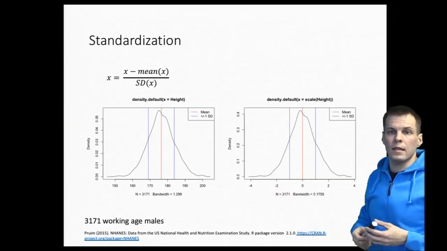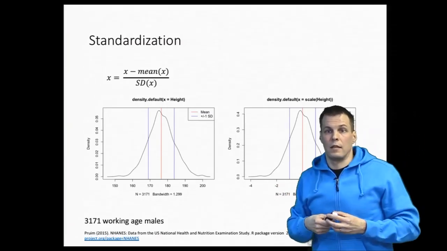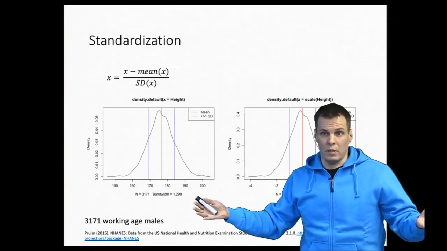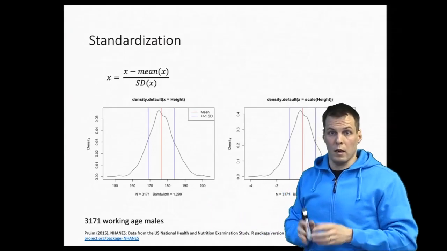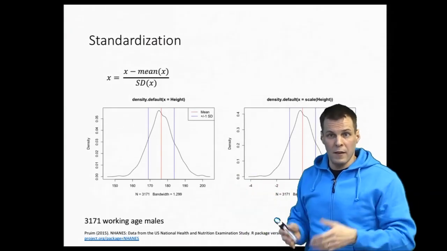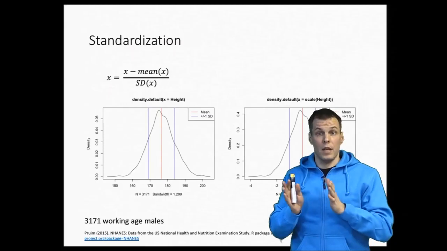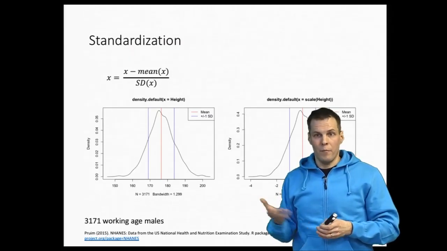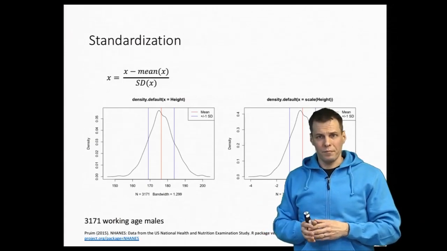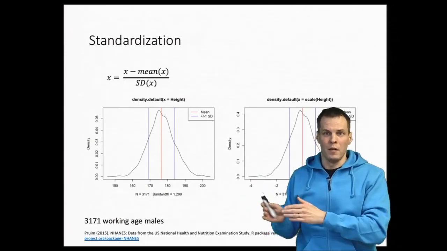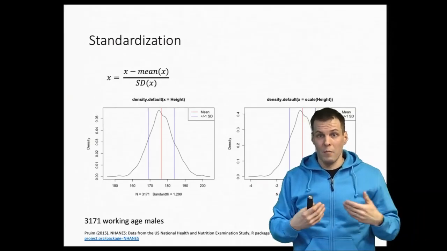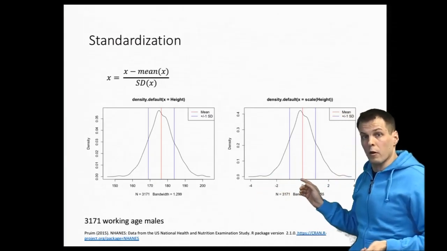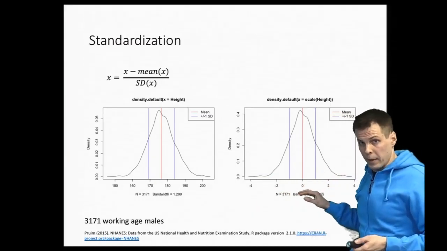For example, if I say that I'm 176 centimeters tall, it may tell you something about my height if you know what the average height of the population is. If I would say that my height is at the mean, then everyone understands that typical Finnish males are about 50% of the time taller than the mean and 50% of the time shorter than the mean. So I'm average height. So standardization can make things easier to interpret, but it can also make things harder to interpret depending on the context.